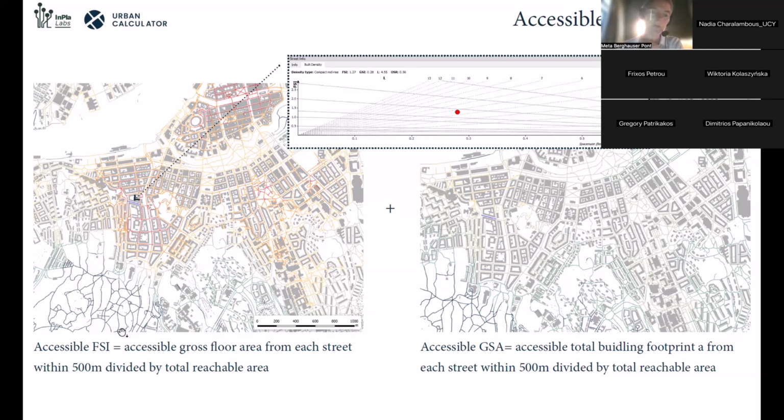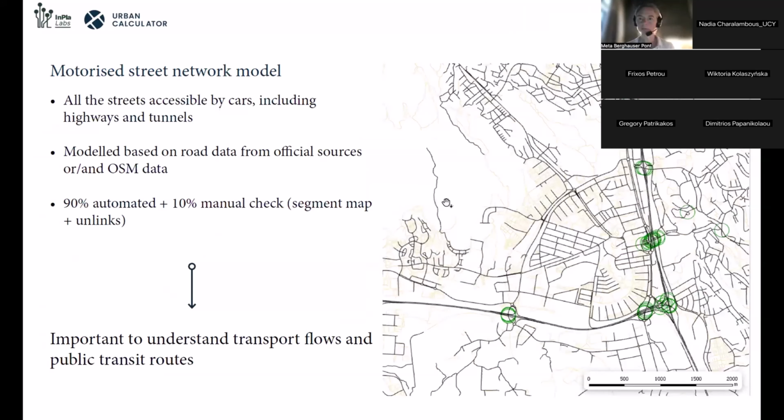You can also look at the space matrix. It's now shown a little bit flat, but that doesn't matter so much. It's a space matrix where you have the FSI on the y-axis and the GSI on the x-axis. So these numbers that you calculate here are put as a dot in the space matrix. Then a little bit about the data that is put into the tool.